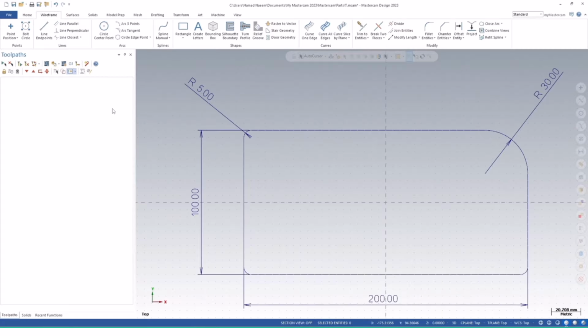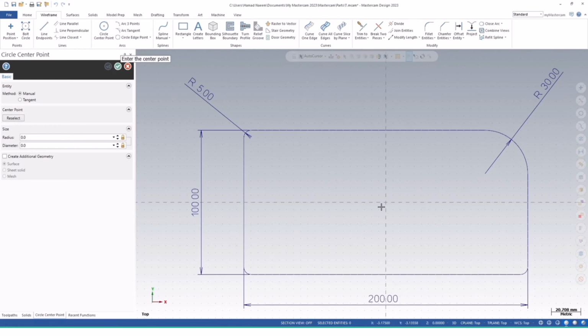So let me use the circle command and create a circle at the center. Just select the center point and make a circle here, and we have the feature area over here to define the radius or the diameter.